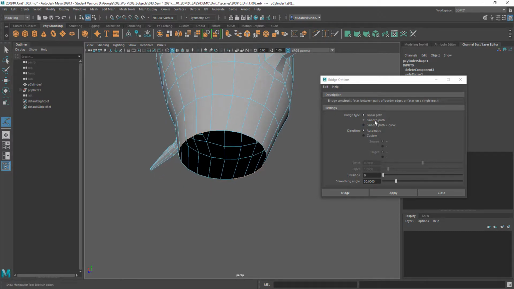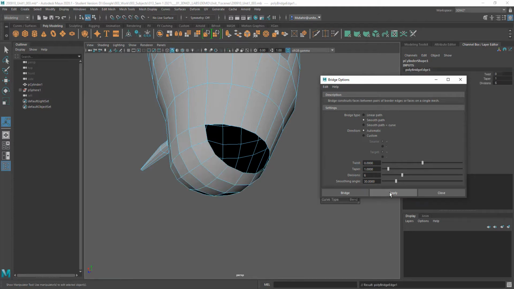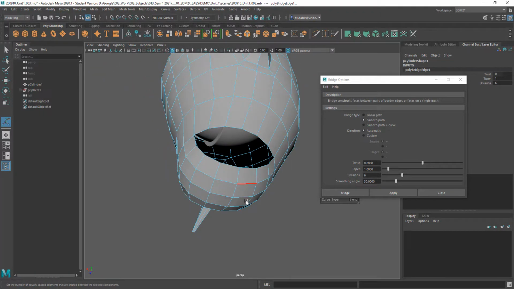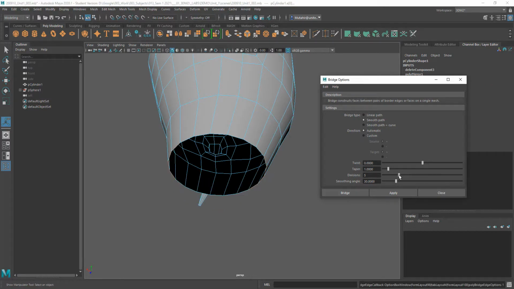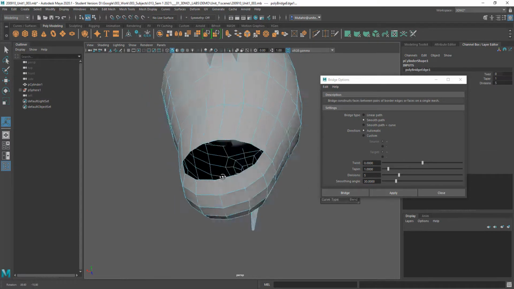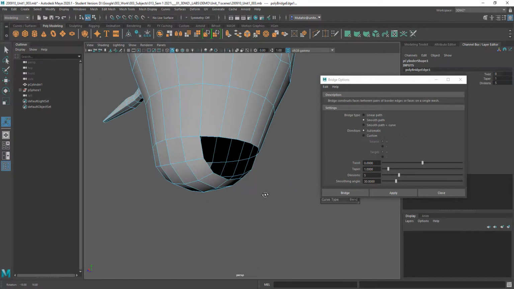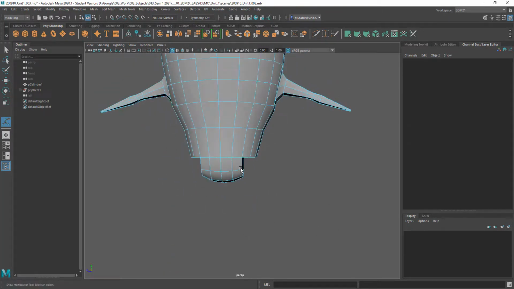Let's choose a smooth path here, and we want to increase the divisions. We didn't have any divisions earlier. Just give it a try, hit apply, see what you get. So we got a smooth path with 6 divisions. That might feel a bit too much, so you can undo that, drop it down to 5, have a look at it, give it a feel. It's not too bad, and I'll say this is okay. Hit close if you're done.